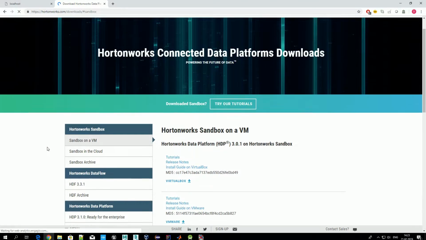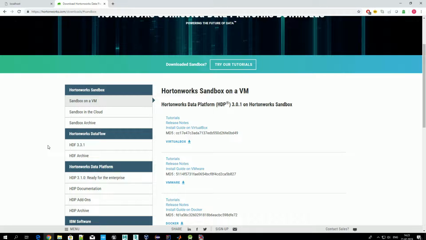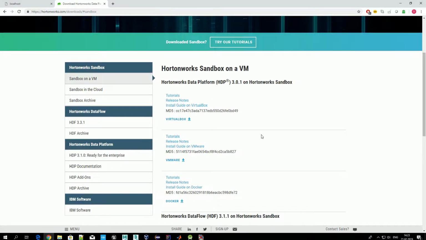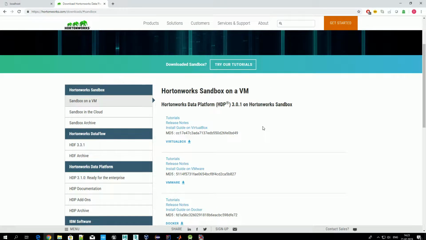Here you can see we have a number of options depending on which virtualization platform you use, either VirtualBox, VMware, or just Docker. You are welcome to download the corresponding image. I am using VirtualBox, so I should select this one. The latest version is 3.01.